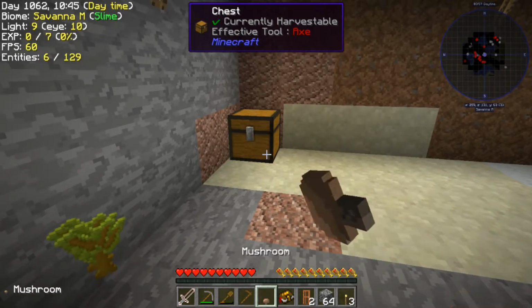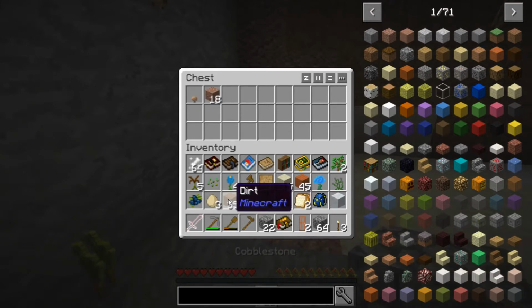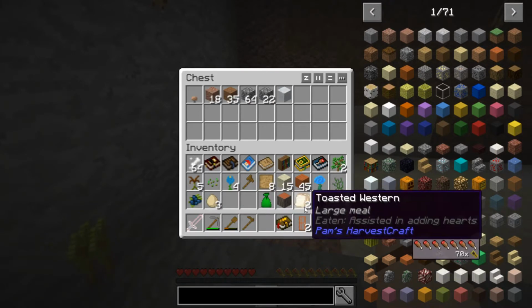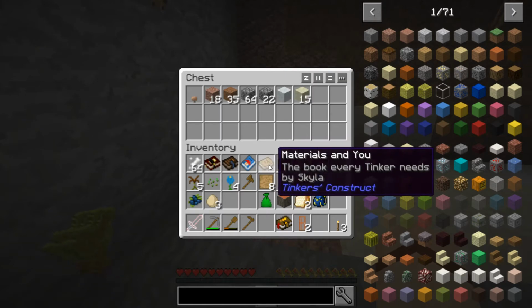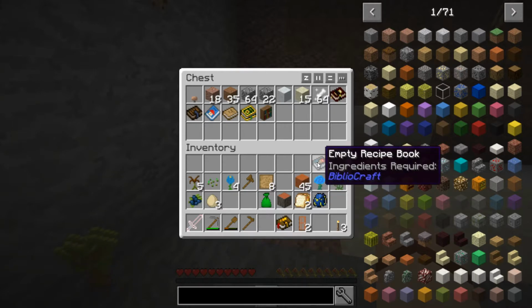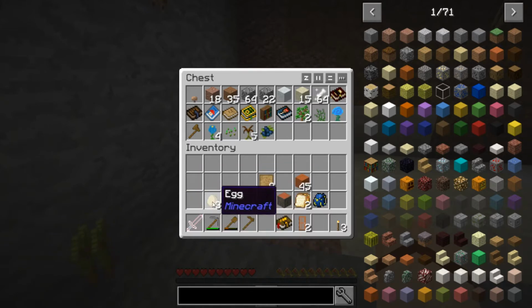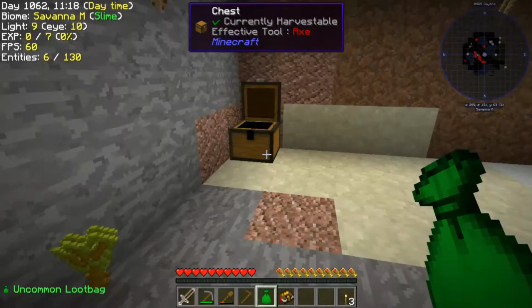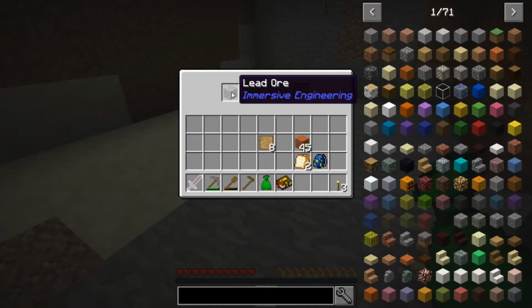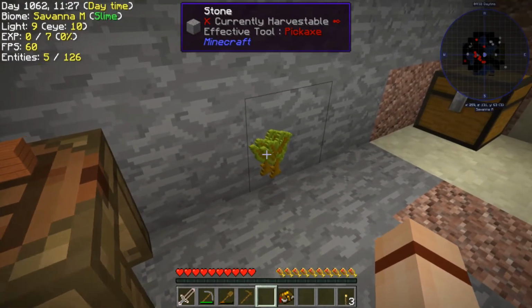Let's set that over there for the time being. Let's put some of this junk in here. Stone, limestone. Let's put all this stuff in here real quick, and I will get all this set up later. Take a look at the loot bag here in a second. Let's see, that gives us some lead ore. Okay. All right, let's go ahead and pick that up.